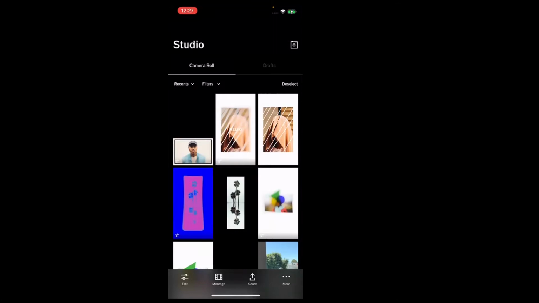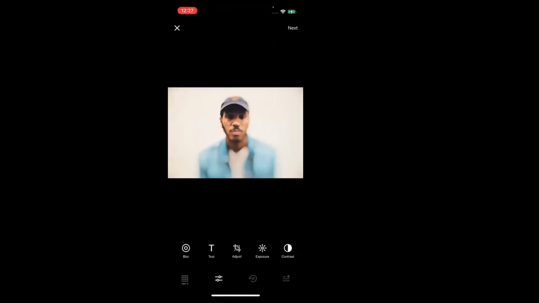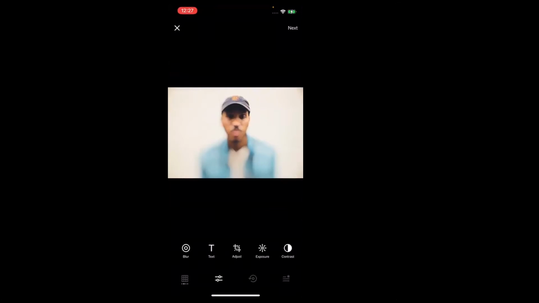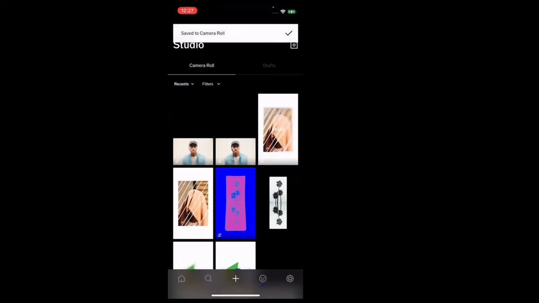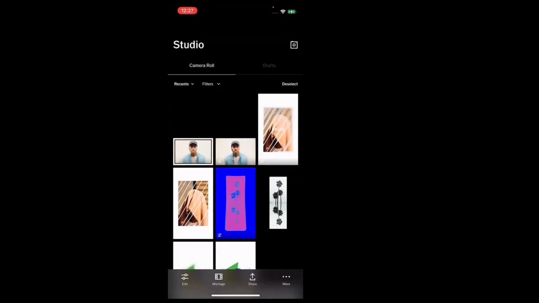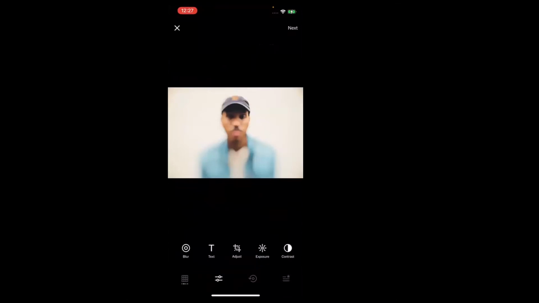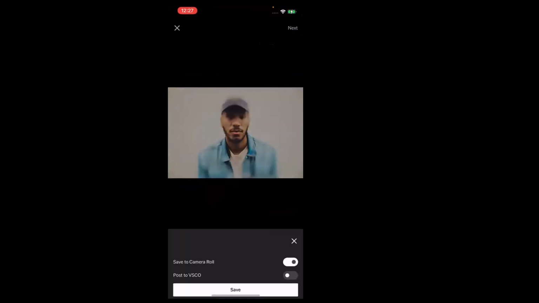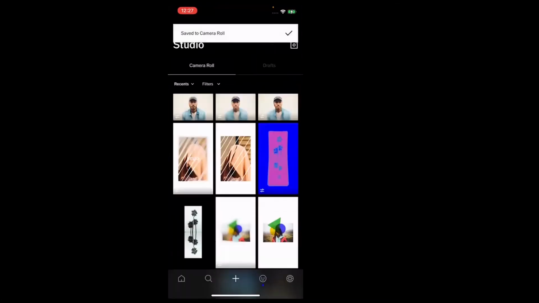So what you're gonna do is move it somewhere else and then save. So what you're doing is making multiple copies of that image. I'll only do 3. Okay, so I got my 3 copies.